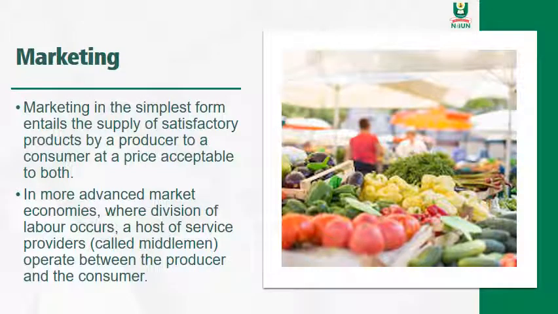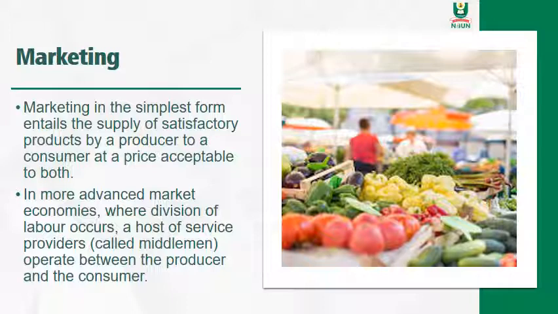Now you have already harvested, you have sorted, you've graded, you've washed, you have done your post harvesting operation. So finally, your produce is ready for the market, and that is why marketing is very, very important. And marketing, in the simplest form, entails the supply of your satisfactory products by the producer to a consumer at a price that is acceptable to both the producer and the consumer.